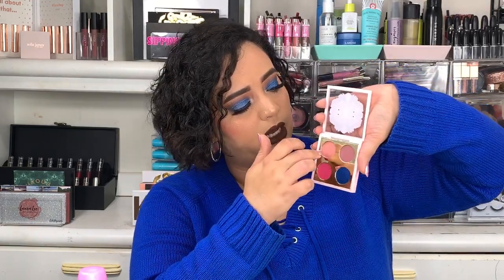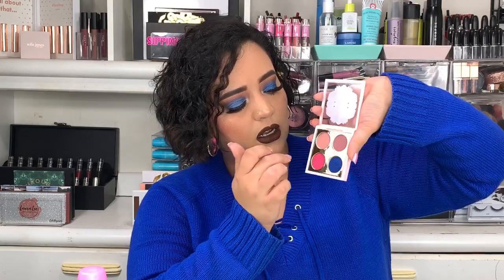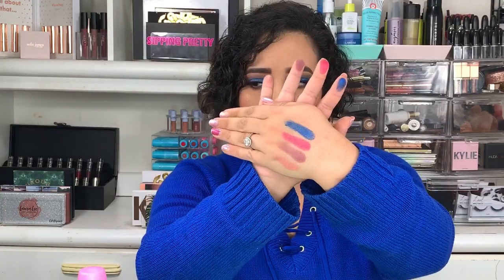So I'm gonna go ahead and swatch these. The colors are named 'In Living Pink,' 'All's Rosy,' 'Hickey,' and 'In the Shadows' — not really sure which is which based on looking at them. The quad is called 'Play With Me.' That blue — I cannot wait to play with that blue, it is absolutely fantastic!